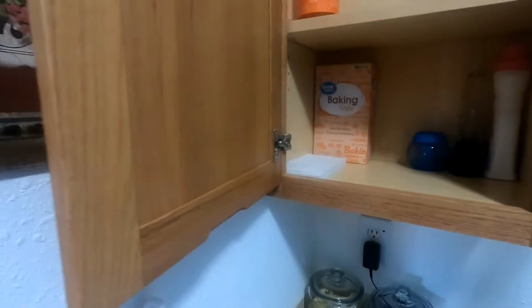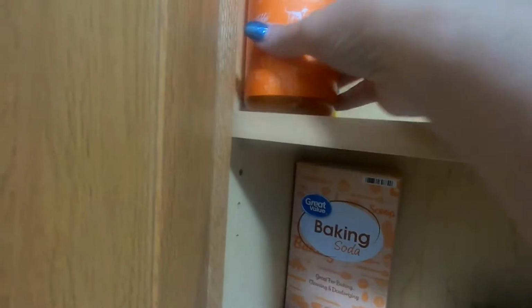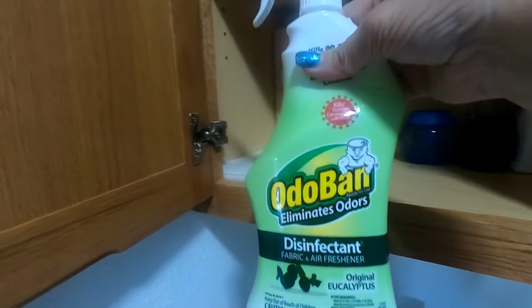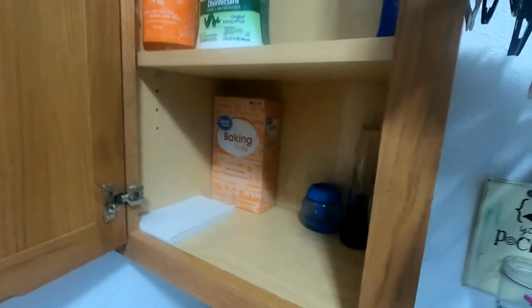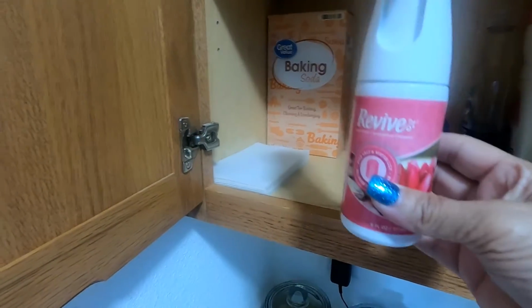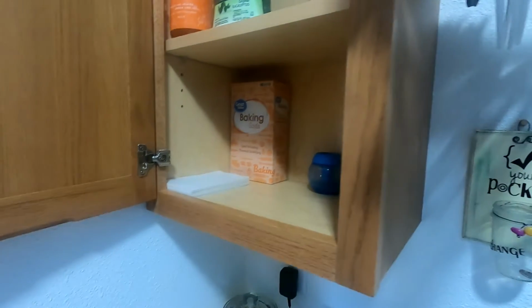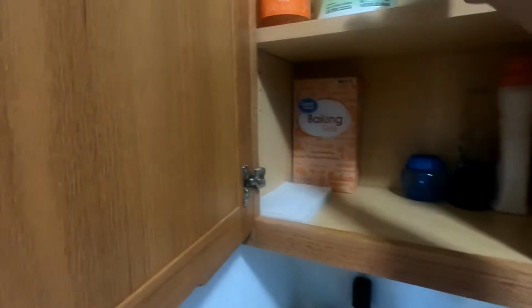So I've got my Lysol, my odor eliminator. Let's put that back there. This stuff I found is really good. It's Odoban, so I'll put that up there. I need to use this up. I don't buy this anymore, but Melaleuca, something like that. Anyways, I have that one. I think that's it for my odor control stuff.